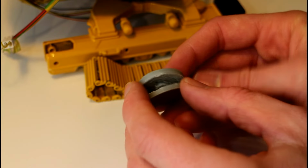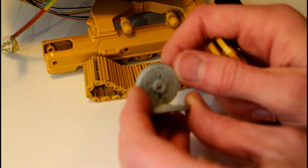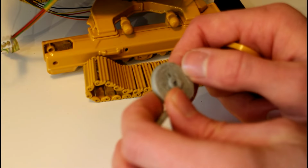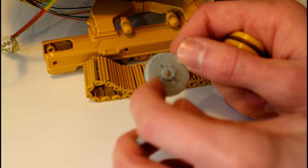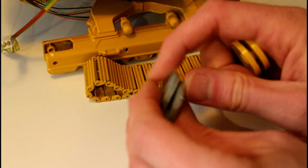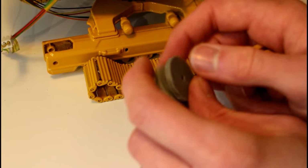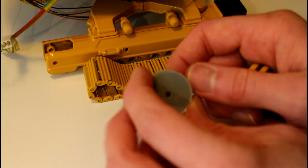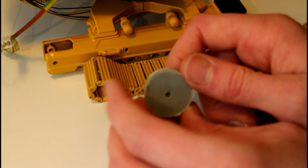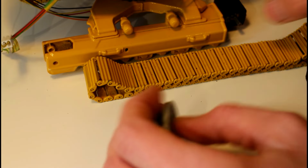Well, here's my little 3D printed idler wheel. You can see it's split in half there. When I was taking the support material out of the middle, the wheel split in half. That happened for both of the wheels, but mostly it's alright. I drilled the holes out to 3mm just to make sure they were perfect there, and it seems to have tensioned up the track a right bit.